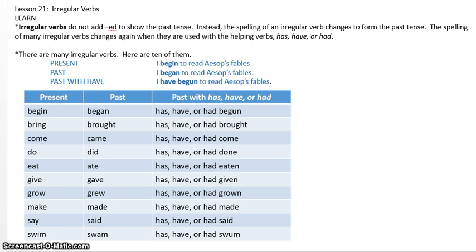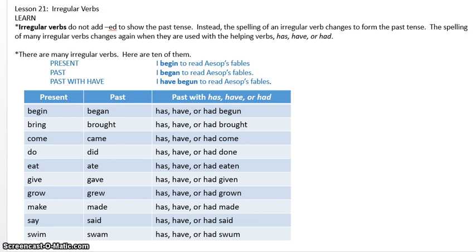There is going to be a part 1 and part 2. We're going to put lessons 21 and 22 together since they're both over irregular verbs. After you get done with this one, you need to move on to part 2, which will also be on RenWeb. I will put it on your assignment sheet, but just in case I forget, you need to remember that there's a part 2.